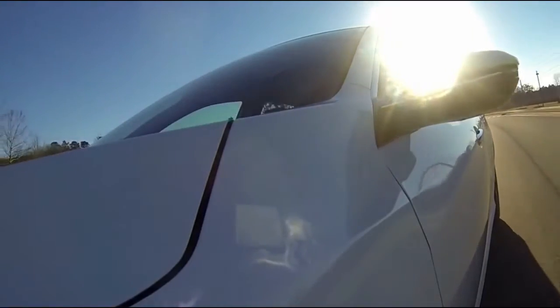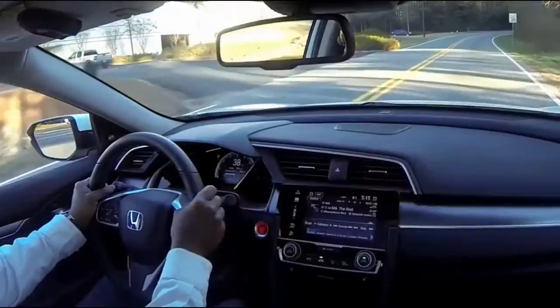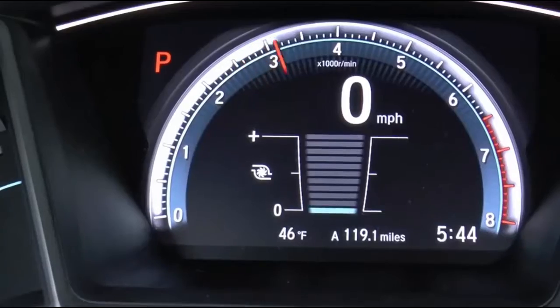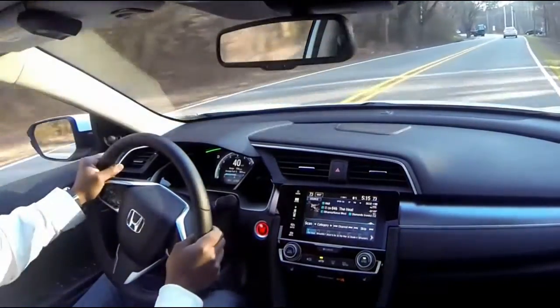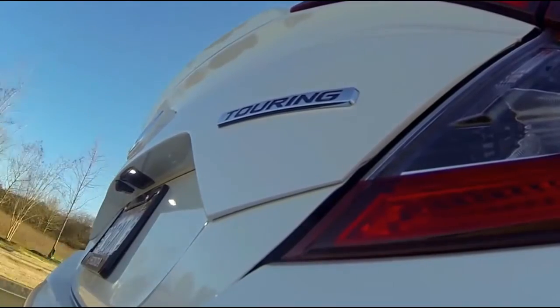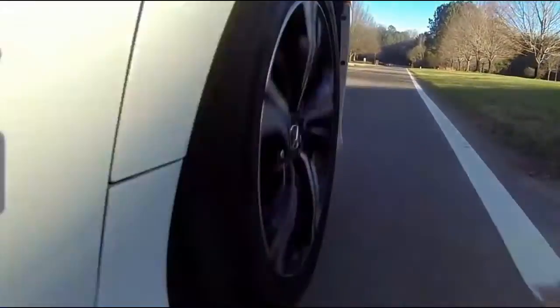And again, it's turbocharged, and I believe it has something like 16.5 PSI of pressure in that turbocharger, and that is decent. I mean, once the turbos are spooled up, it drives pretty decently. But if you come to a complete stop and then need to merge out into traffic quickly, that's where you could run into a little bit of trouble because the power's not there. Basically, you've got to anticipate a little bit more before you pull out into that traffic. Now, we must keep in mind that this is the touring model of the Civic. It's not an Si. So they're not trying.